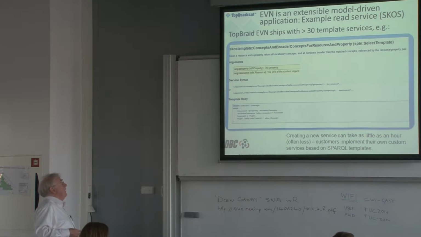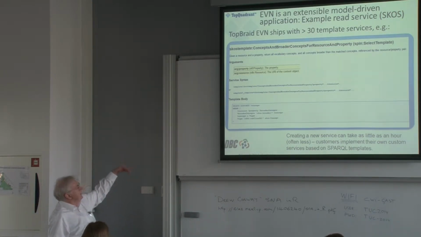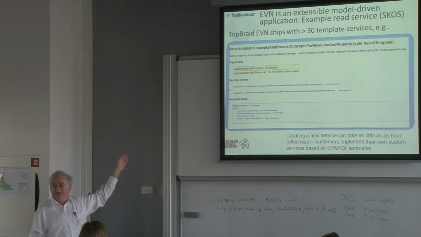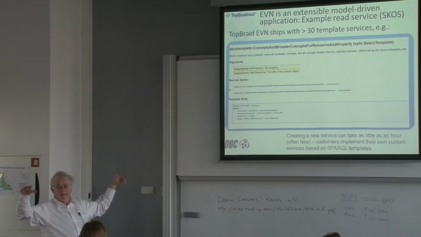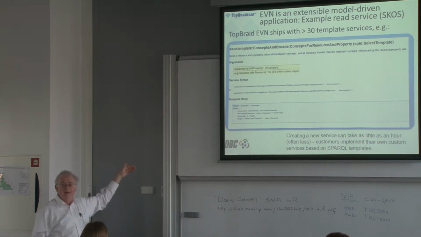So some of the ways in which people get busy with our technology is to write, as I said earlier, services. And here you can see an example of a service written as a SPARQL template. The template body is doing a transitive property over the SKOS broader. Notice the two arguments. This makes this a parameterized template of the kind that I think you mentioned earlier in your talk. We hold all of this as an RDF model in its own right. Everything you see is tripleized.